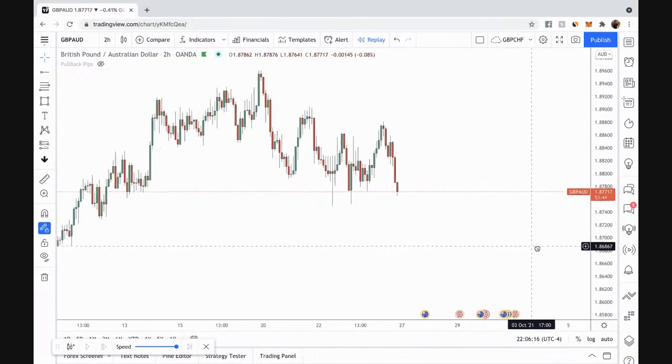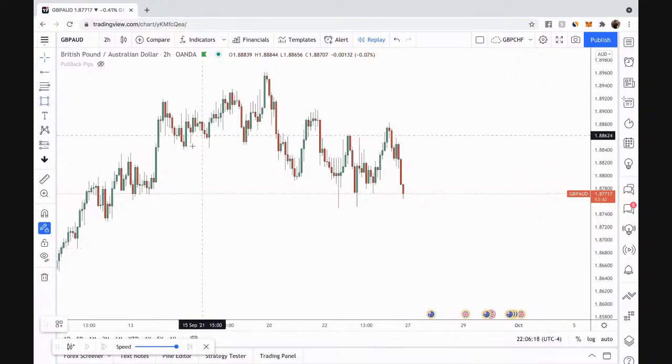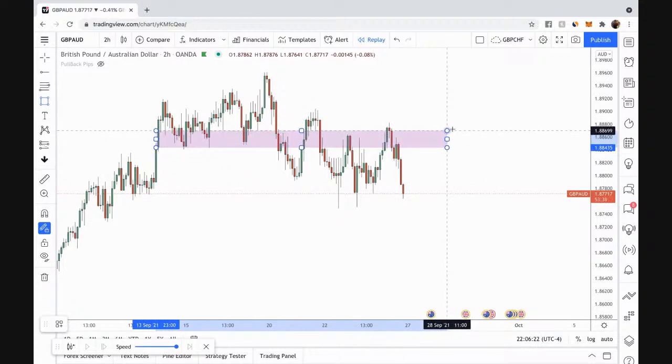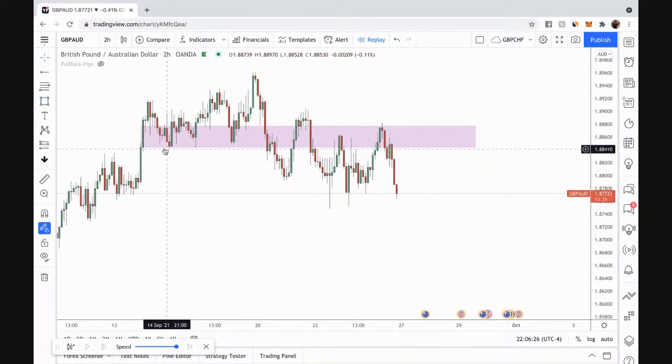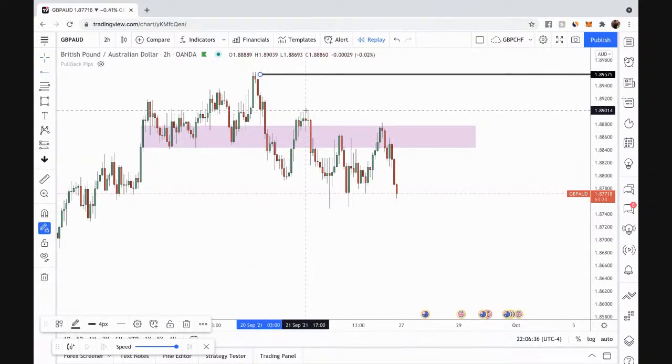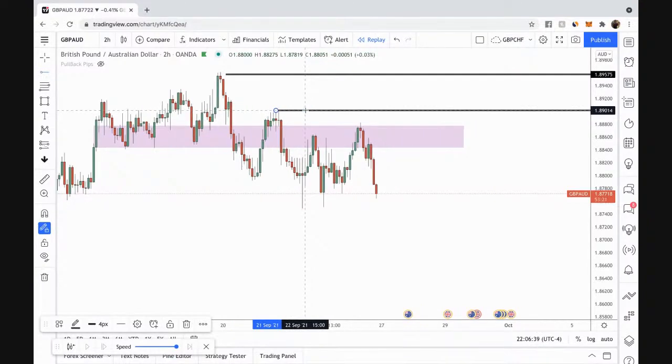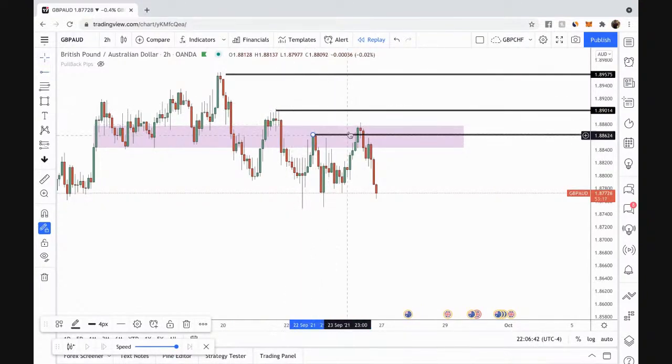So looking at GBP AUD, we have all of this area right here that's pretty interesting to me. The reason behind it is because it was such a supportive area. And next thing you know, once it decided to break through and show me that rejection area, it never went any higher. In fact, right now, just recently, it went higher. But look, did that really stop it?